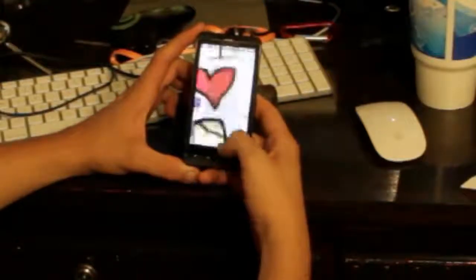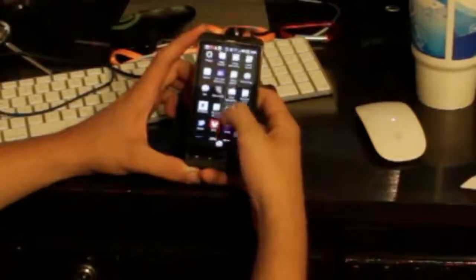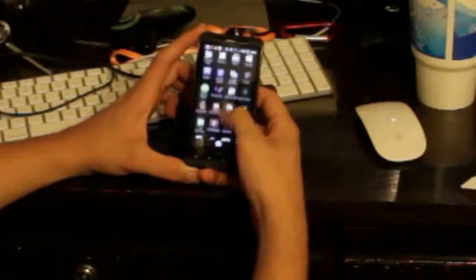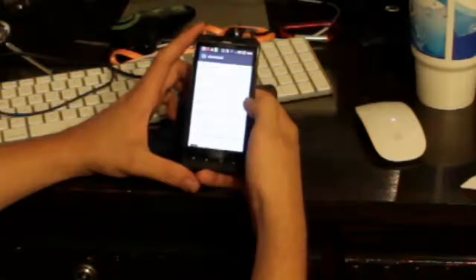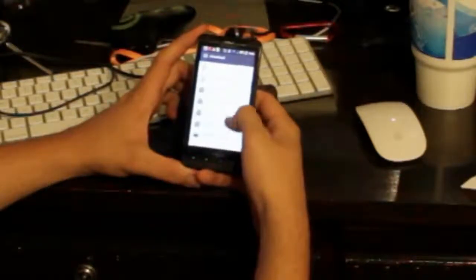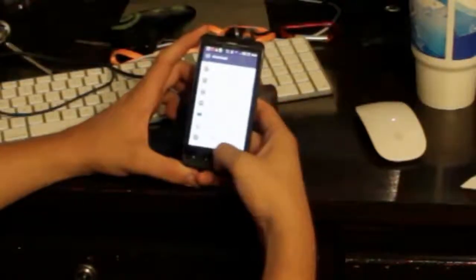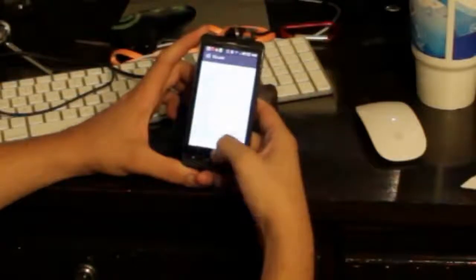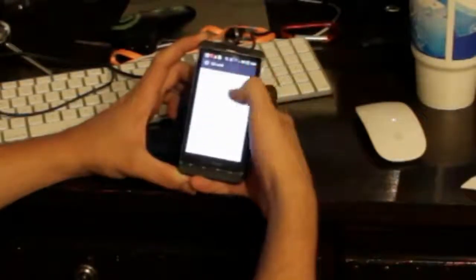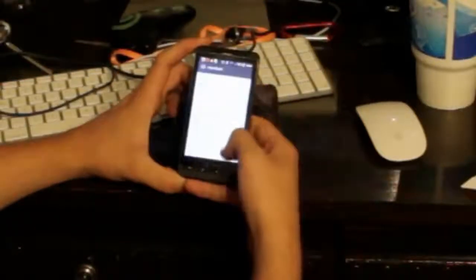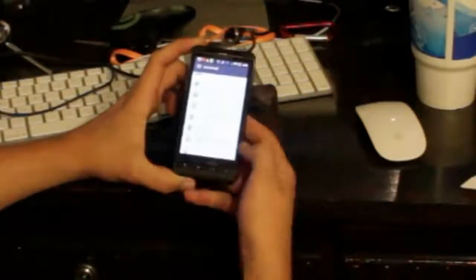So now what we're going to do is go into our files. Too many applications here, too many games. In our files here, we're in the SD card, I don't know if you guys saw that. You have to hit the SD card because that's where we're saving to again. Okay, so we're going to scroll down, and it is right there.